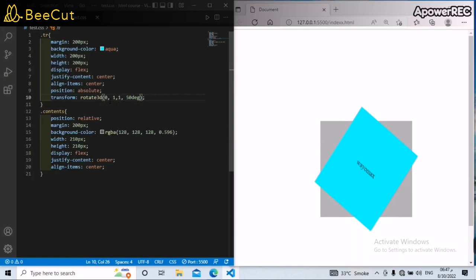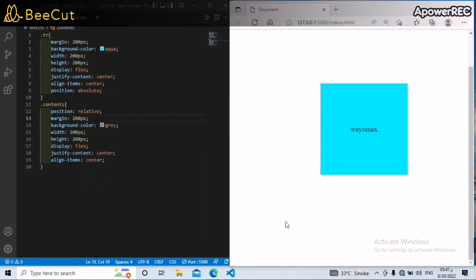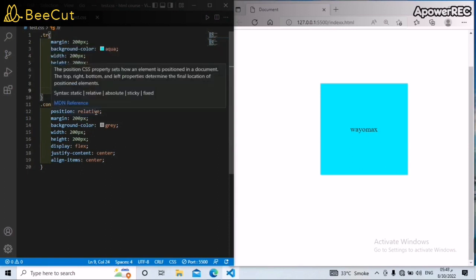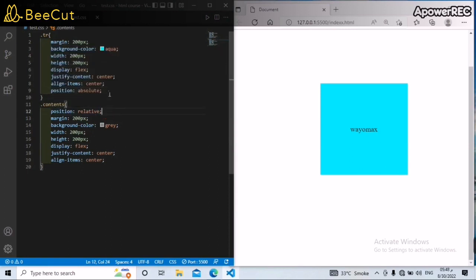And this is how the rotate 3D works in the CSS language. And now let's learn the transition in the CSS language. Listen, first, we have this shape in front of us to make our practical lesson on it. So here, let's write our property, which is the transition. So this is this shape.